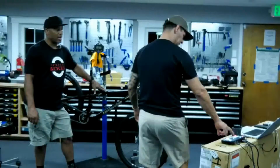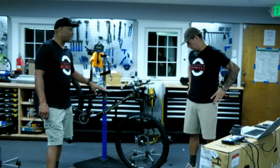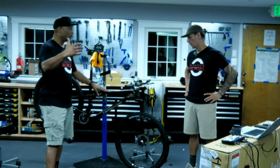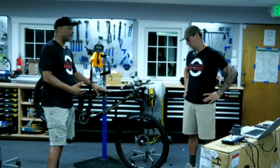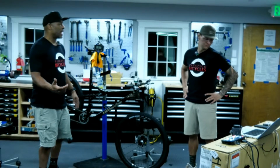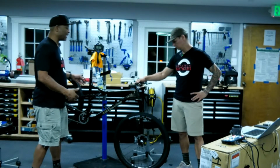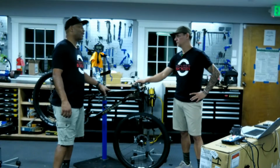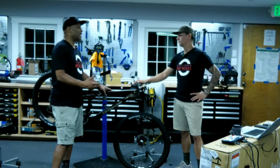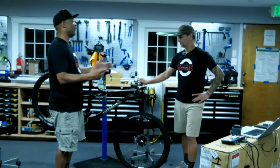But for someone that's riding an extra large, would it be a functional bike at something bigger or lighter than that? I think there's a functional weight that you should hit, especially as you get bigger and taller. As a person, you start to get more flexing and things like that. Someone that weighs 200 pounds isn't going to ride a 15-pound bike. That's for someone that's 140 pounds. Someone that's 6 foot plus, riding an extra large bike, is 25 pounds really an issue? No, probably not. At his weight, it'd be like me riding a 20-pound bike. And I'm heavy. I think I'm actually heavier than he is, to be honest with you.